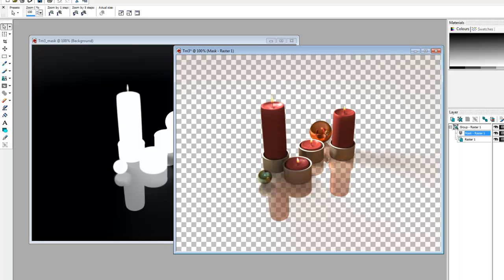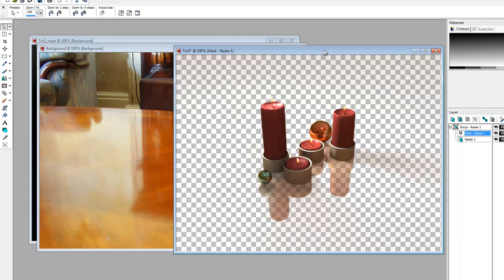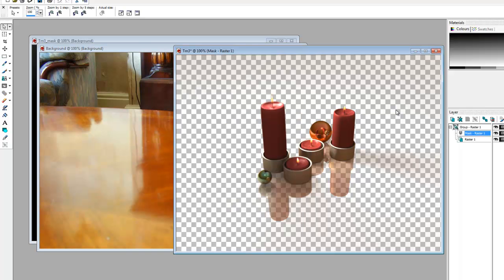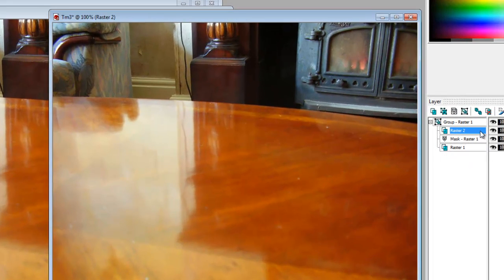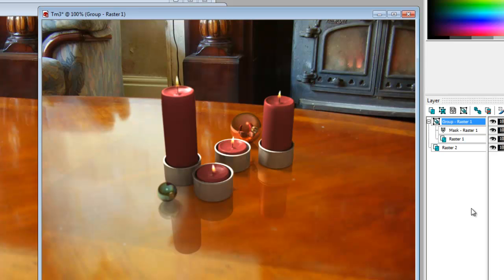Then get the background, so I get the background, bring that in, and then Control C for the background, then Control L to bring it in as a new layer. Oops, I failed to Control C it. Control C, Control L, right, and then I've got to juggle this group now. So I run the raster over the top of the group and then put the group over the top of the raster, and that allows them to be combined.